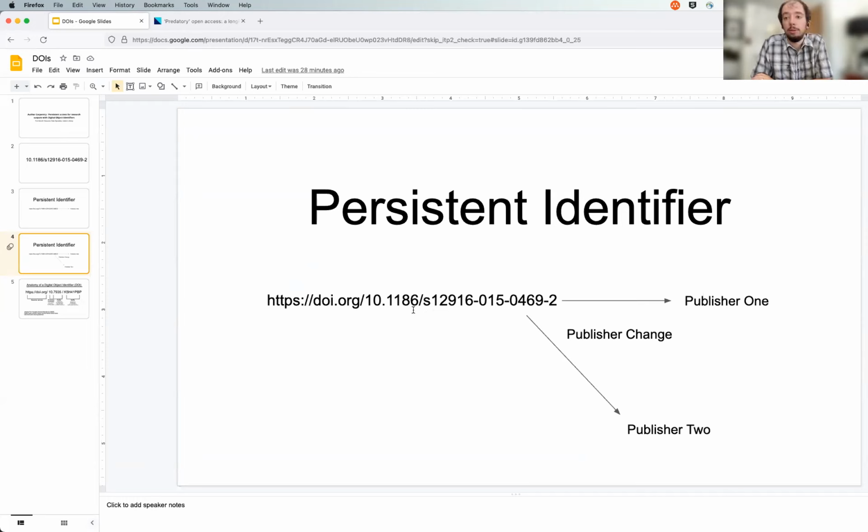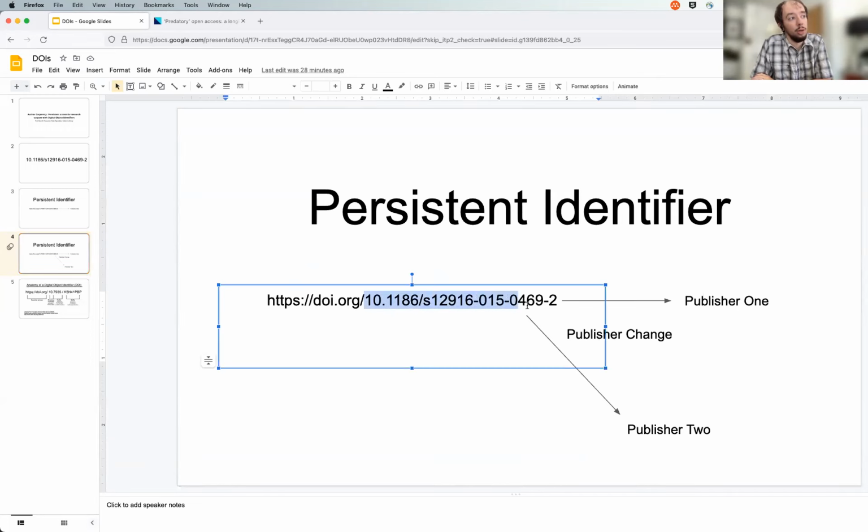The other thing that's cool about this is that this is guaranteed to be unique. And we'll talk about the DOI structure in a little bit more detail later on. But this is going to be the only existence of this. So we can reference this as this is what this work is. It's really helpful for data analysis.